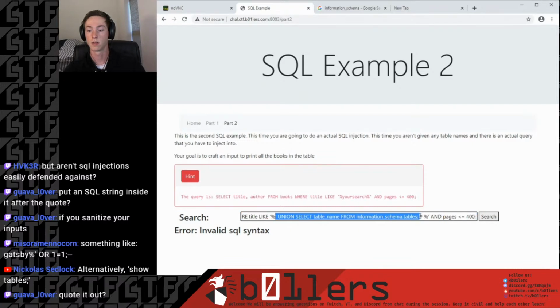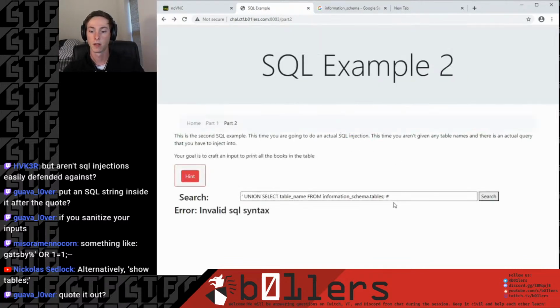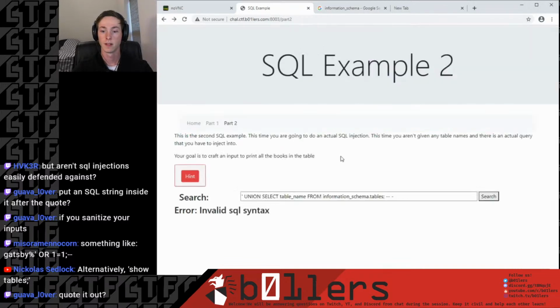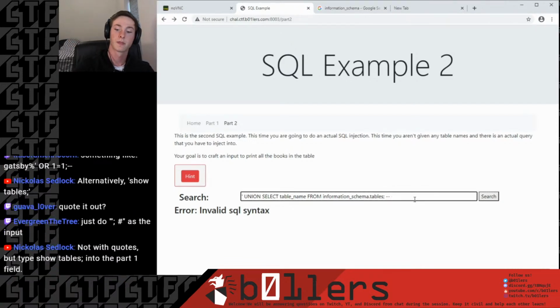And internal server error, sick. So this breaks it real hard, and not in a good way because we didn't get anything back. Nice. But I did the table underscore name.